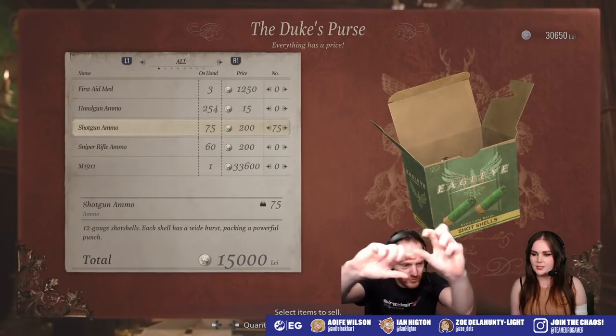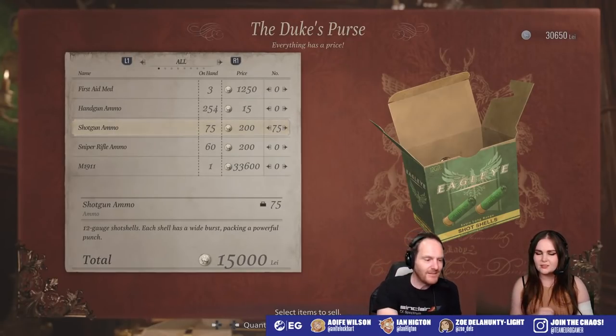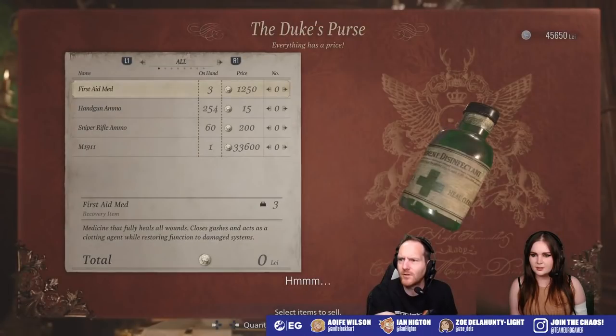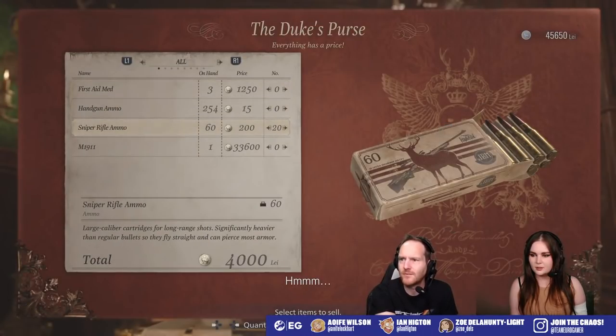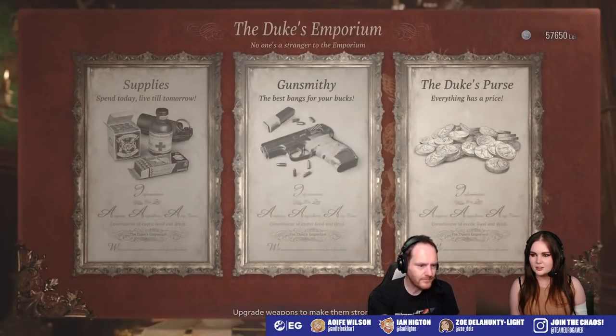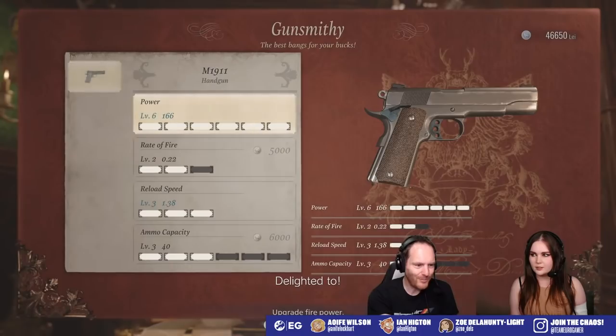Am I buying or am I selling? Heart! Is that me selling stuff? Is it? Oh, that stuff. Yes, you're selling shotgun ammo. Okay. Let's do this then. Hopefully this isn't a mistake on the last stage. Hopefully. Delighted to.